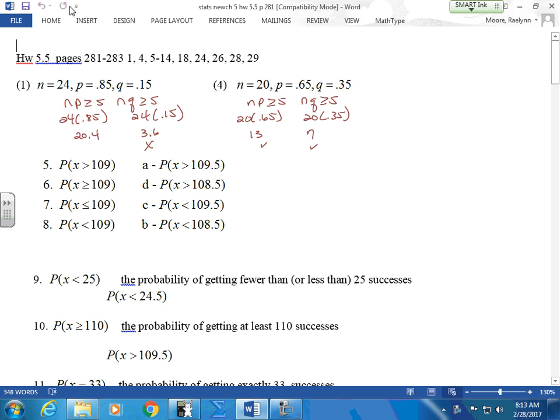You test your smaller percent. If your smaller percent works, your larger percent has to work. If your smaller percent doesn't work, then you're done. No need to test anymore anyway. So if you test this guy first, since he's the smaller percent, you can see that this doesn't work. So whatever else that problem said to do, we can't do. We stop. We just say, does not approximate a normal curve.